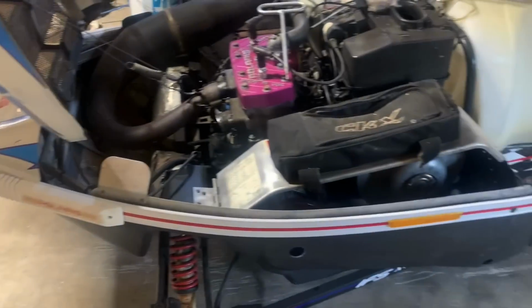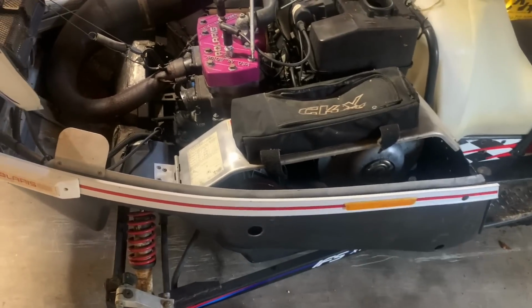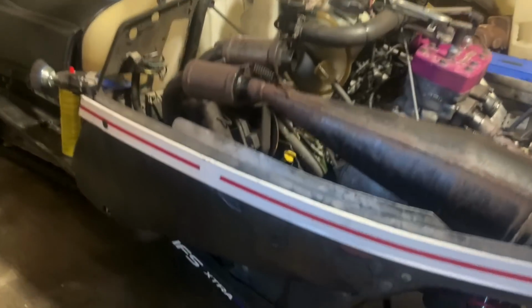Little rough around the edges. I still need a new tub. The other side's melted. Not from twin pipes either. It was this way. I bought the sled in 2015 and the tub was pre-melted. And that's from the stock exhaust, so can't even blame me for that. Yeah, look how gross this is.